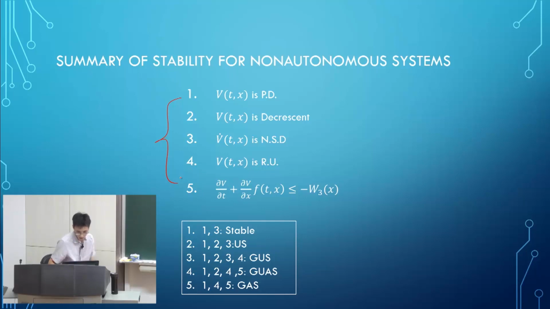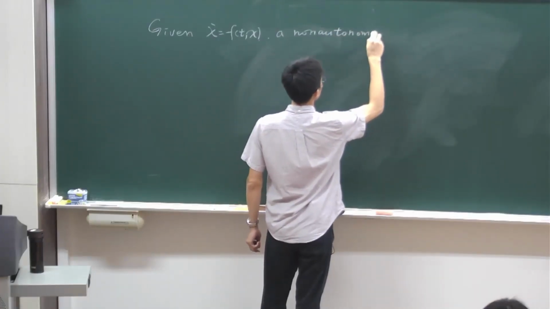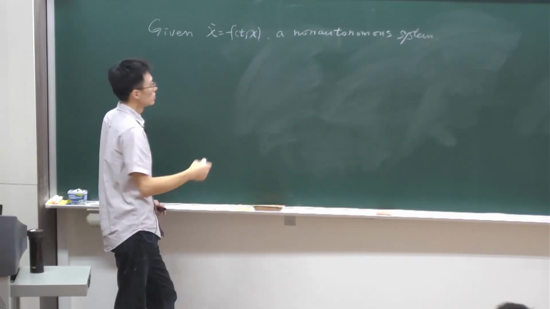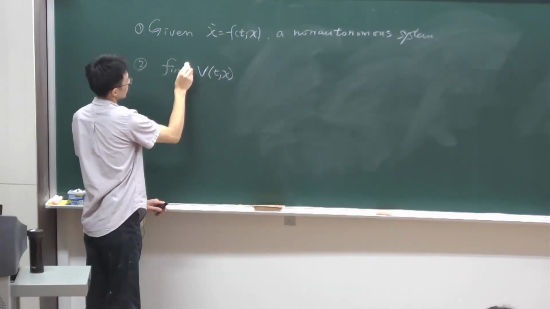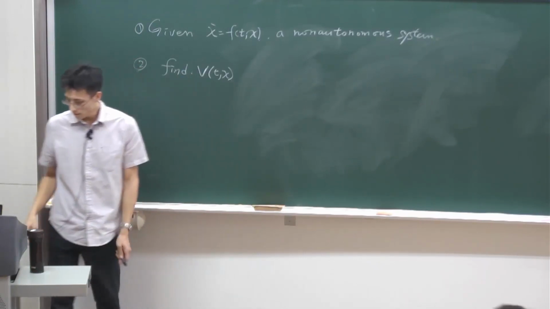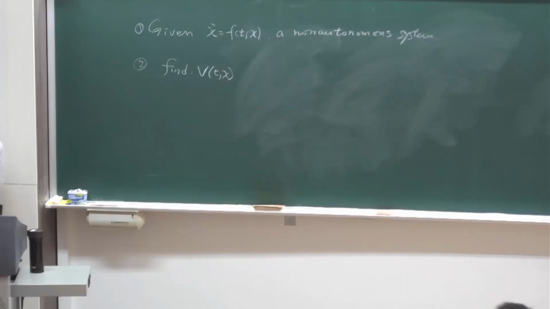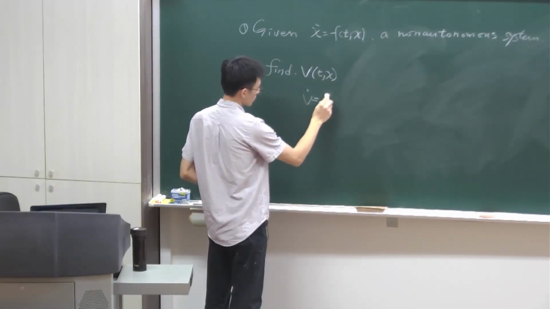So given a nonlinear system, say a non-autonomous system, to prove the stability of the system, the next thing you will do is to find a Lyapunov function, V of t, x. So if this V satisfies the first and third conditions, you can find a V that's PD and V dot is NSD. The relation between V dot and this is you use the directional gradient, right? V dot equals what?